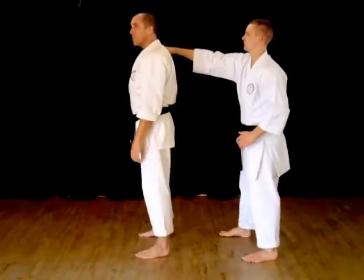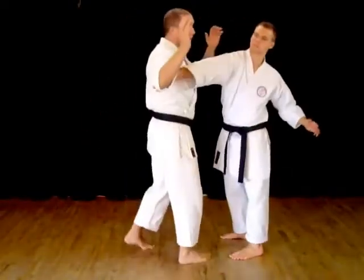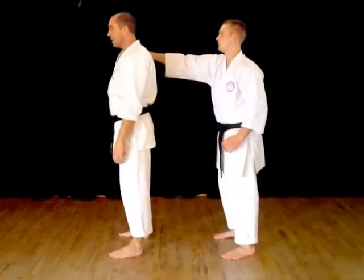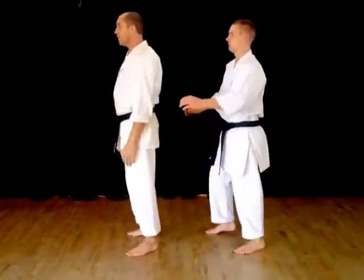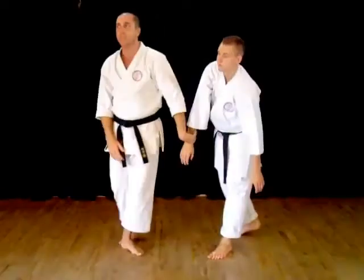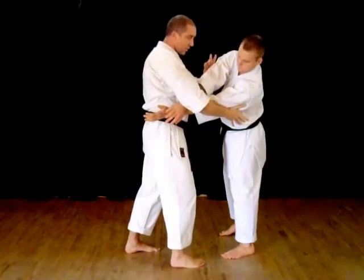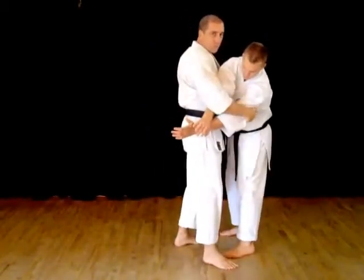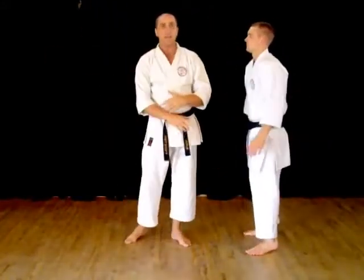Very easy to remember — backstroke. Even if you're not trying to do anything, just by turning you're knocking them off your hand. Even if he uses two hands, it's going to take both hands off. Even if he grabs right at the back of the neck, he's going to come off. He's just using this hand up and round. Once we've turned into this position, there are lots of things you can do — come up with the knee, come up with the elbow. But the initial thing is the release — to get you out of the grab.